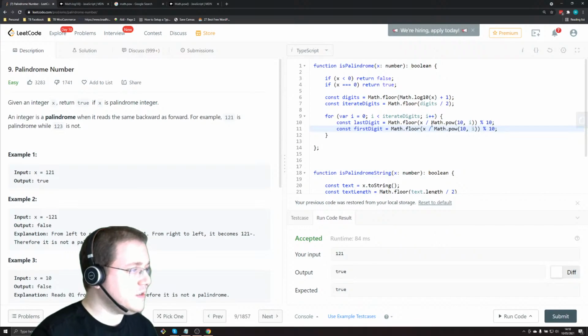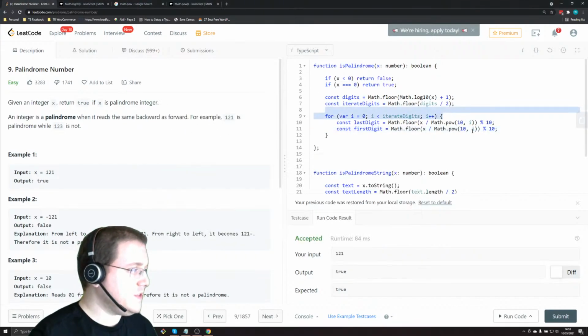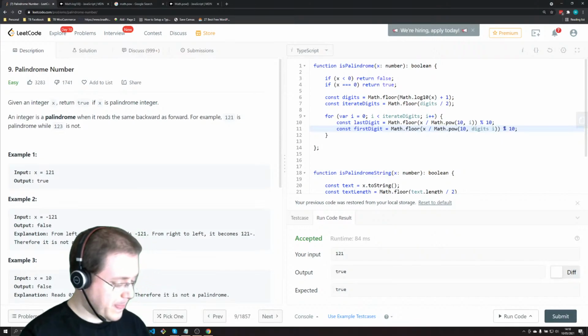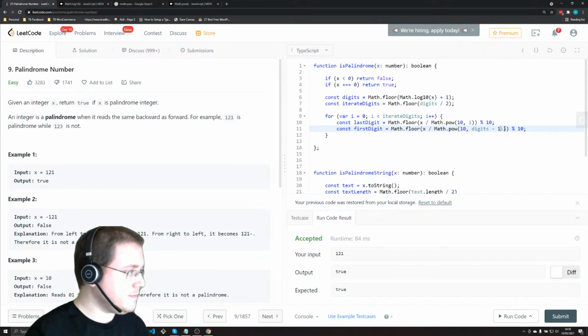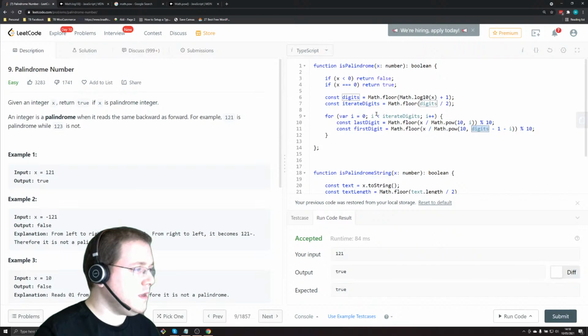For the first digit, this 1, we would have to take digits minus 1 minus i. So digits would be 7, minus 1 would be 6, minus i, which is 0, is still 6.